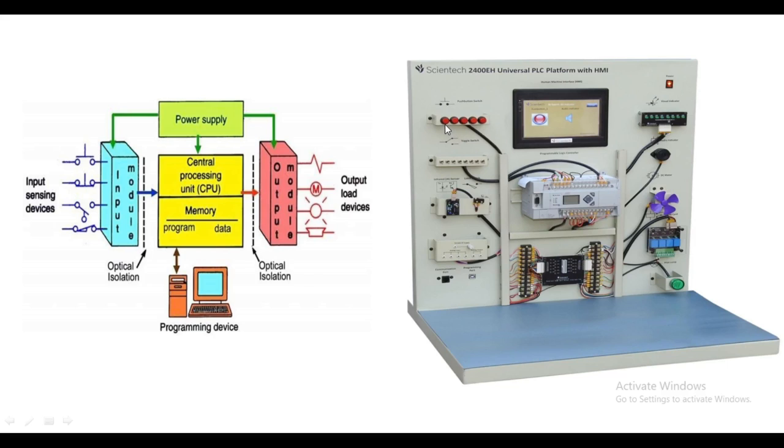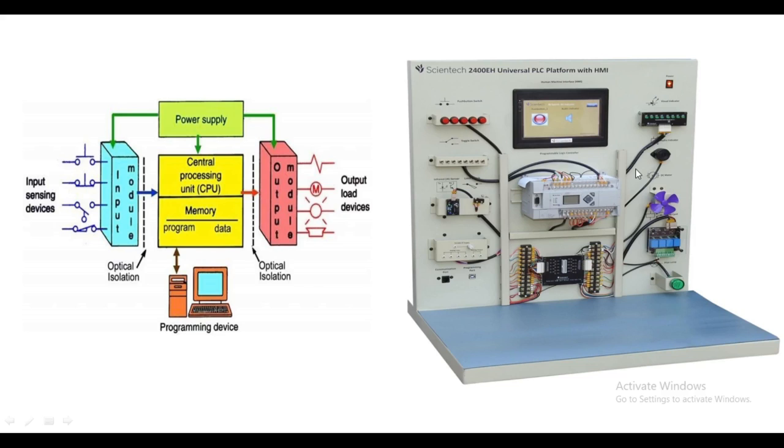If you observe here, this is the push button. The red one is the push button, and these are the on and off toggle switches. This is also one type of input. And we have an infrared sensor, IR sensor. Infrared sensor means whenever an object comes near to it, it will operate. And this is the limit switch. By pressing this switch, it will operate. These inputs can be used for the PLC.